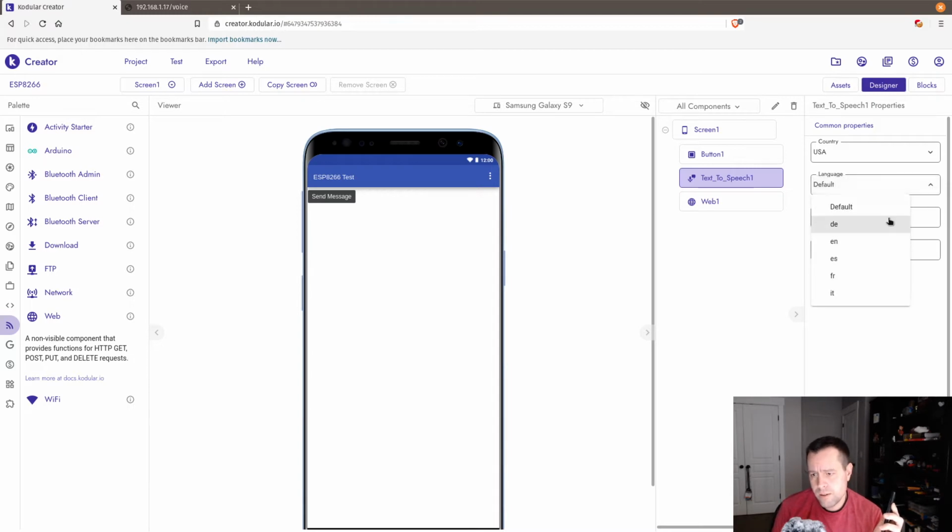It looks like I only have a few here. I think that's going to be Espanol. But it's trying to say, I wonder if it'll do the translation. Hello from ESP8266. This is very, very cool. It totally just said the English with a Spanish accent. That's pretty wild. Okay. That's great.